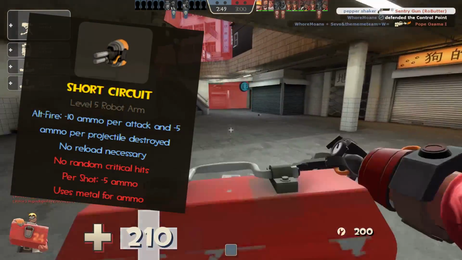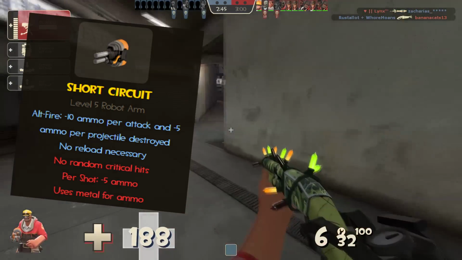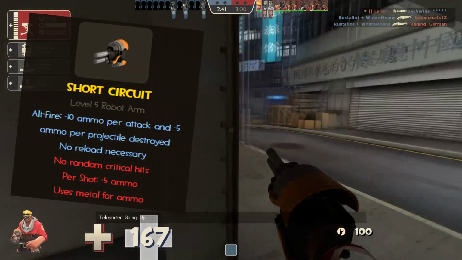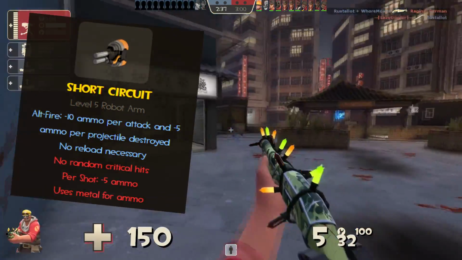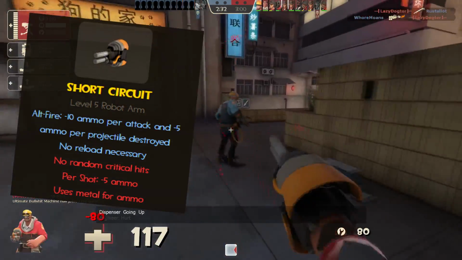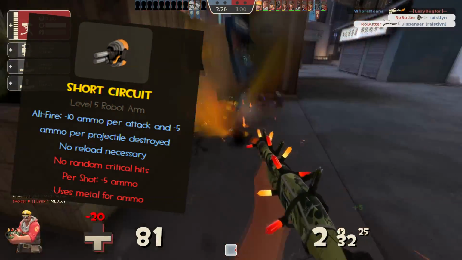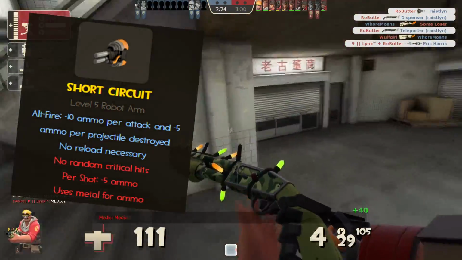To start, the short circuit fires 5 ammo per shot and, as a downside, uses your overall metal count for its ammunition. You can fire 7 shots a second and produce 10 damage per shot, which combine to do a total of 70 damage a second, which isn't that bad for cleaning up damage done with your primary or melee weapons. For 200 metal, you can achieve 400 damage in a little less than 6 seconds, but in order to achieve that damage, you need to be in point blank range for the tiny lightning strikes to actually hit.